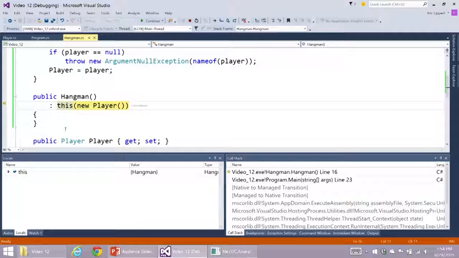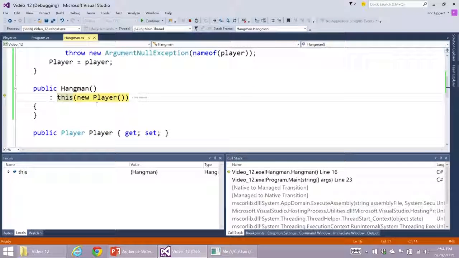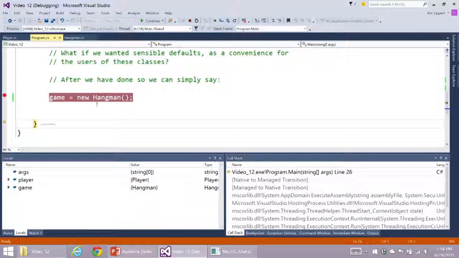What were we doing? We were about to invoke the constructor of the Hangman object that takes a player object. So let's step into that. Here we go. We have this player object whose name is anonymous. And now we set the property to that player. We step back out. We step into this block. Nothing happens there, and we're done. We have initialized our game object here. The player has been initialized to somebody whose name is anonymous.